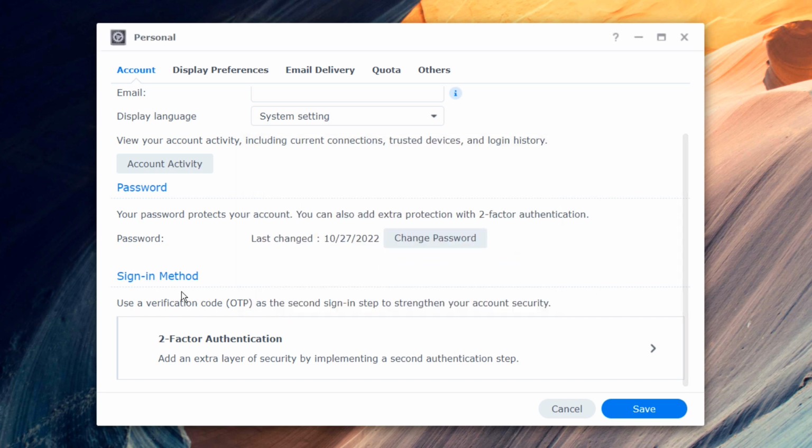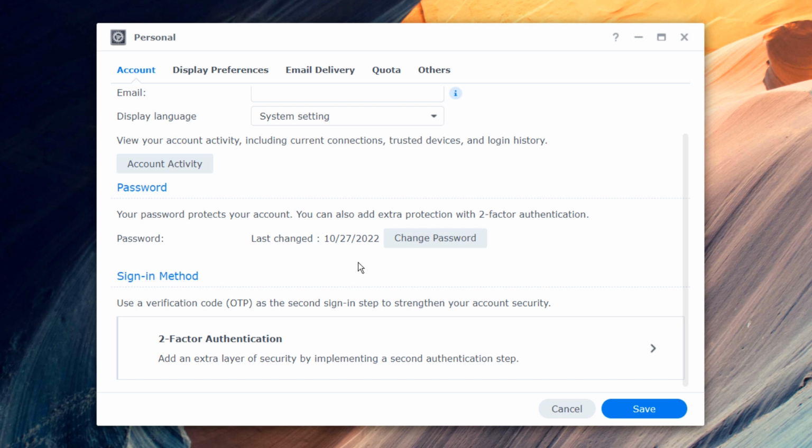And then we even have the sign-in methods, and underneath this tab we have the two-factor authentication. Basically, two-factor authentication occurs when you log in to your account. Then you get an additional code sent to your mobile device or the authenticator application on your mobile device, which is required for you to complete your login process. This is really helpful in case you ever lose your credentials to someone else, or they are maybe leaked or hacked, but they still won't be able to log into your Synology NAS because of this two-factor authentication.